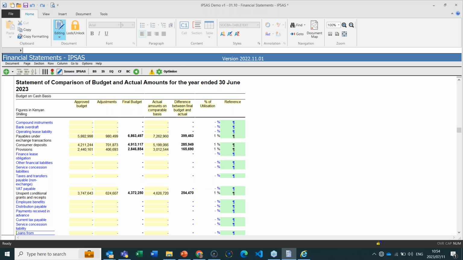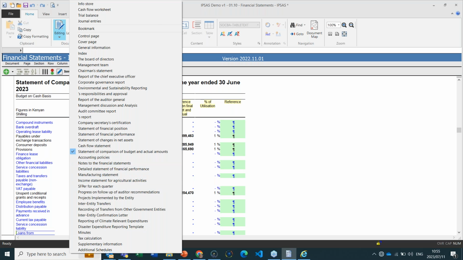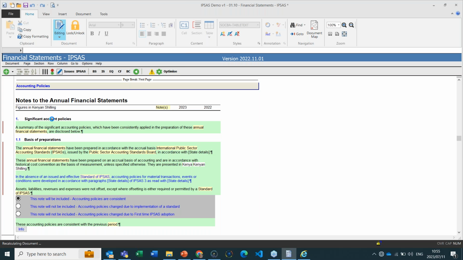Then if you go to the accounting policies, we've changed the intro of the accounting policies to start with significant accounting policies. This could possibly change. We're doing some great changes on our IFRS work to refer to material accounting policies. So I think we would possibly also do another change on that in the next release.